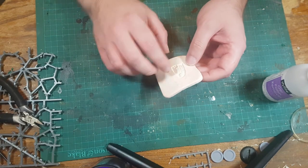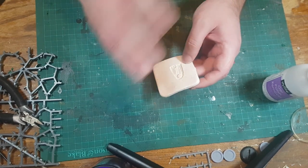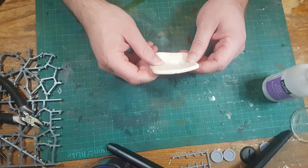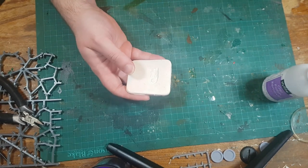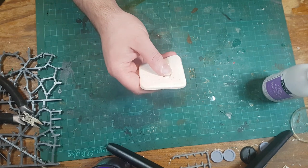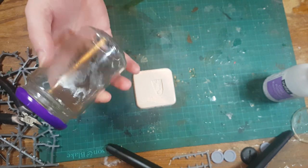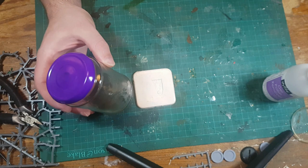When I first started sculpting cloaks, I had the idea that if I could make a mold I could get most of the way to a cloak every time — very repeatable, very easy — and then I would only have to sculpt in the details each time. Well, it turns out that was kind of half a good idea and kind of half a bad idea. I generally don't use this mold for that anymore, but I have used it a few times and may as well use it again.